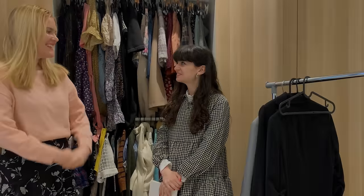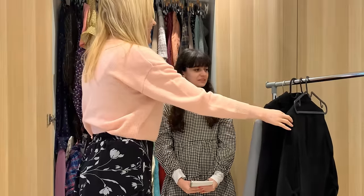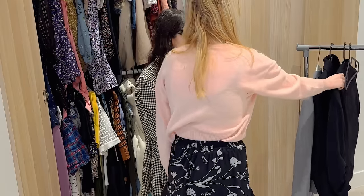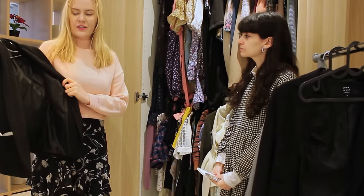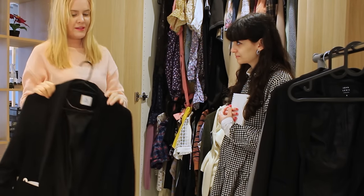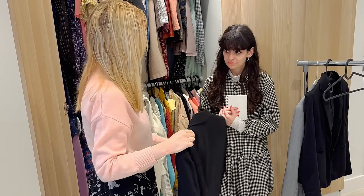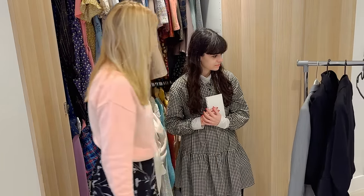Hello again. Thanks for agreeing to help me as well with my work clothes. Yeah, I know we were just talking off camera about how I really struggle with professional events at work, when I'm expected to wear a black suit, or at least the jacket, but it feels a bit lifeless. A bit dark for your colouring as well. Much too black for me, so I'm struggling with those sorts of things, and I thought it would be really helpful to know like a lookbook style thing for work, just what's good to aim for.